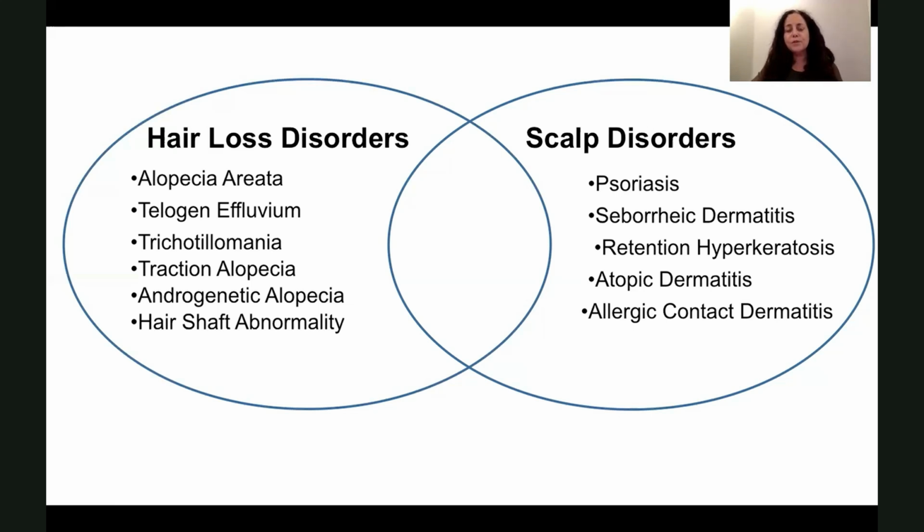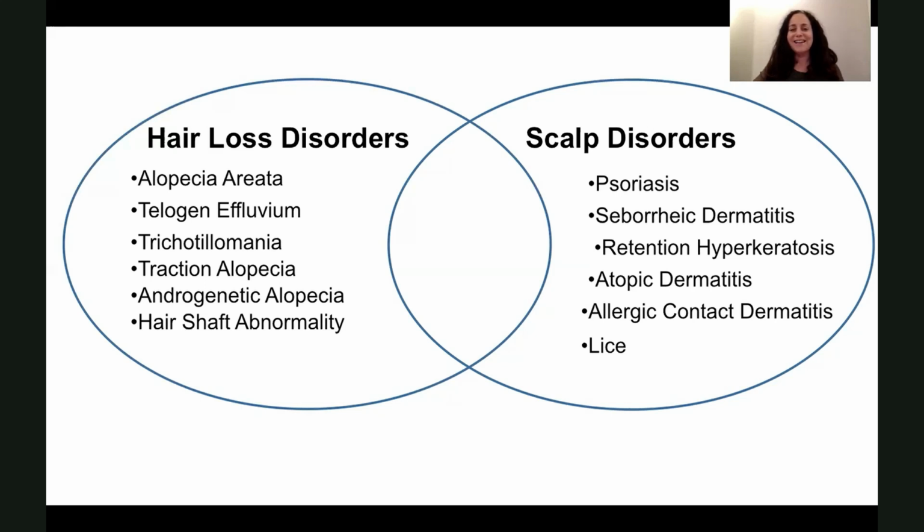I think it's important to know that classically the scalp disorders don't routinely lead to hair loss as part of the disease, but can in a secondary way. So for example, atopic dermatitis does not affect the hair and doesn't lead directly to hair loss. But some patients who scratch or rub their scalp a lot because there's atopic dermatitis on the scalp will subsequently, due to friction, end up getting a loss of their hair.